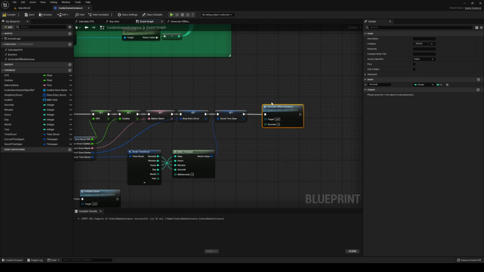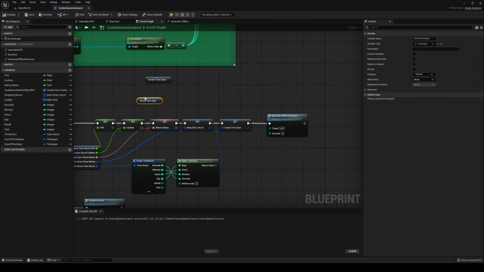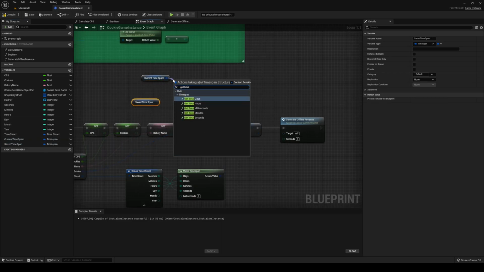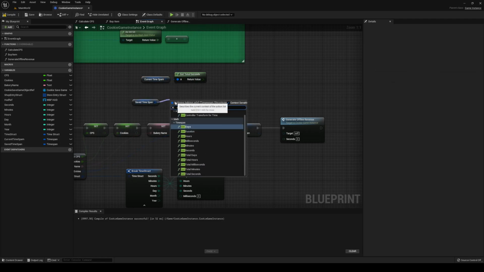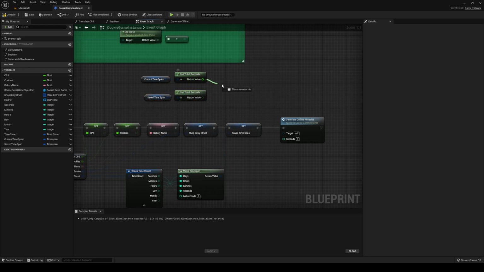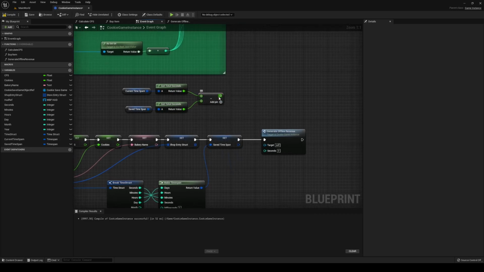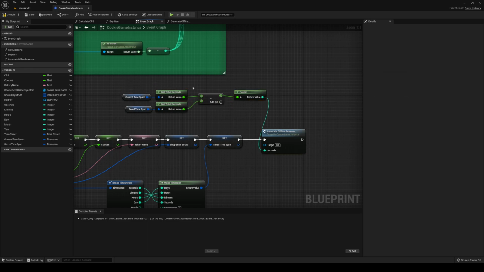Once that is on, you can plug that offline revenue back in. Then we're going to get our current time span and our saved time span. We're going to get total seconds out from that. So we're getting our total seconds in our current time span and also the ones in our saved time span. Then we're going to do our current time span minus the saved ones, and that's going to give us the output of how much difference there is in seconds, and then we can use that to the CPS. Okay, and then we can generate our offline revenue.